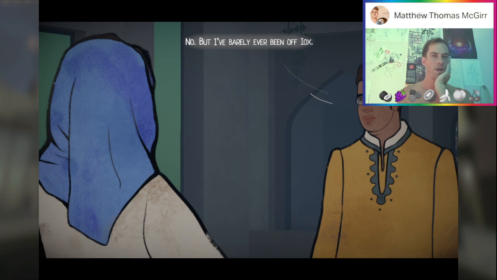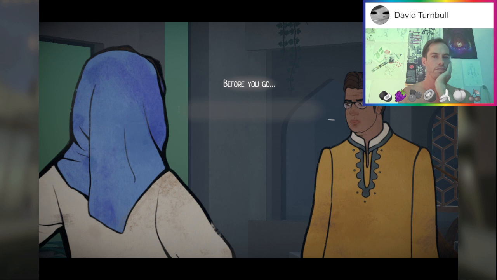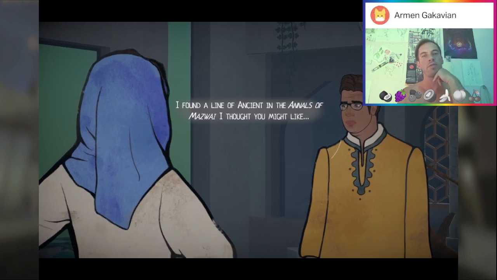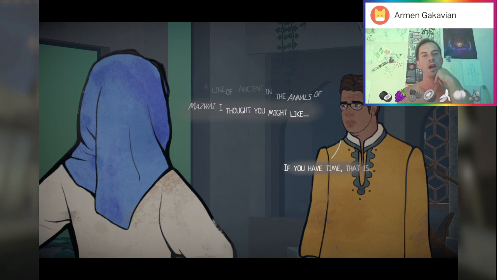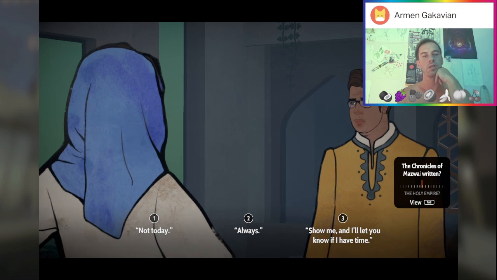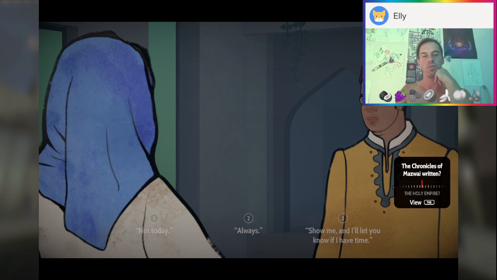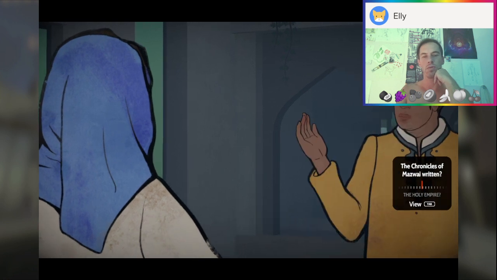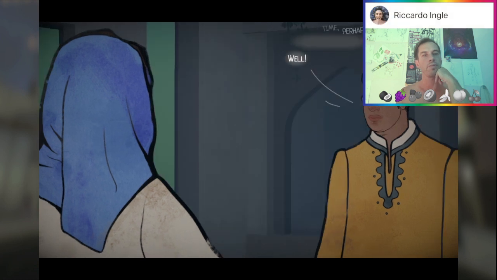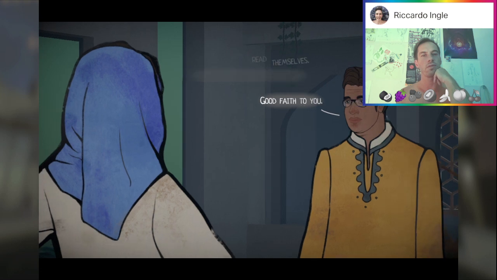No, but I've barely ever been off Iox. Well, Aliyah, before you go, I found a line of ancient text in the Annals of Maisway I thought you might like. If you have time, that is. Okay. Shall we, and I'll tell you if I have time. Another time, perhaps. Well, the Annals won't read themselves. Good fortune to you.